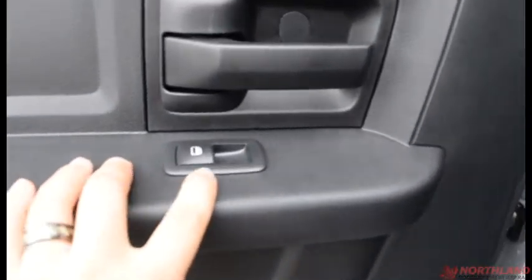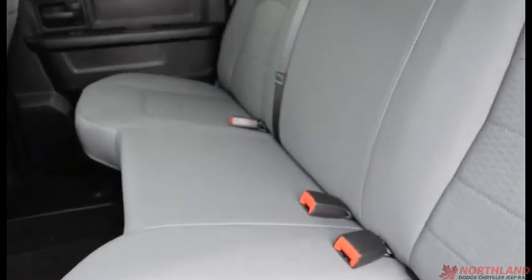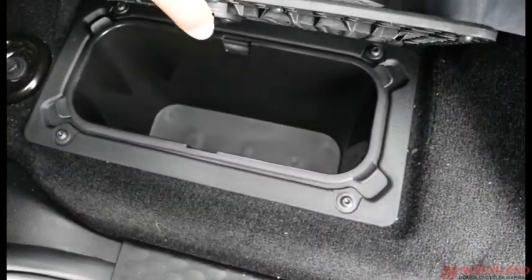Open this guy up. Now on the door here you do have the control over your windows. You have your handle here, another little handle here, and some storage down here. Lots of room back here as well. It is a crew cab, as I said. So you will have tons of room to fit all 6 people. You can lift it up as well, and then you got some additional storage just underneath there, and your cup holders right over there. We also have our floor mats right here. We can push those out of the way, and we do have some additional storage just under there as well.